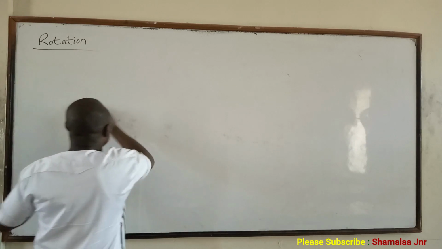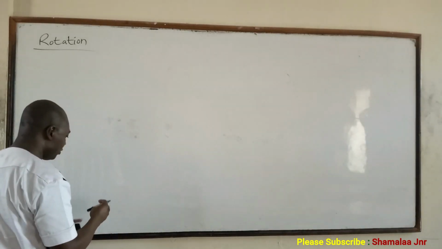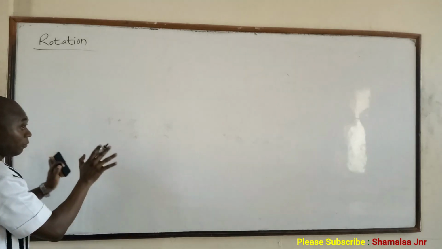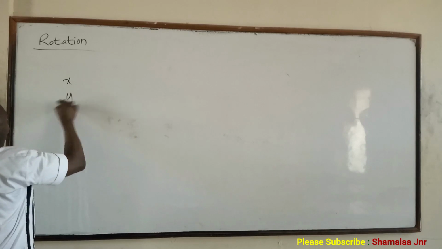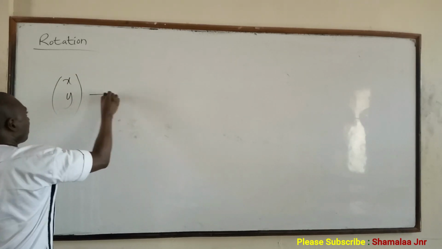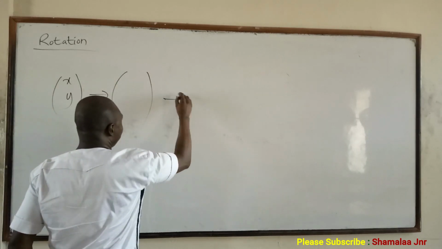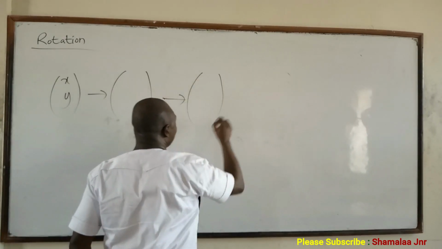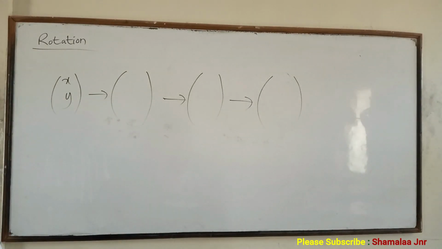Okay, now let's look at this. Viewers, I want us to play a game here. Look on the board. I want to give you a formula, but the formula is a game. When you have this, x, y, look on the board. Then you write this, you are playing a game. I want to give you a formula, and this is how the formula is to be written. I have it this way.